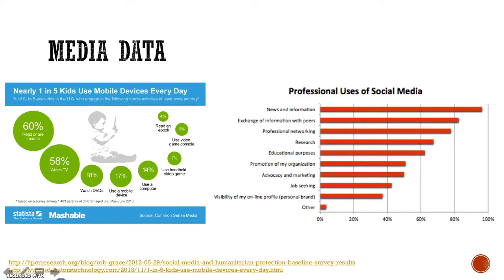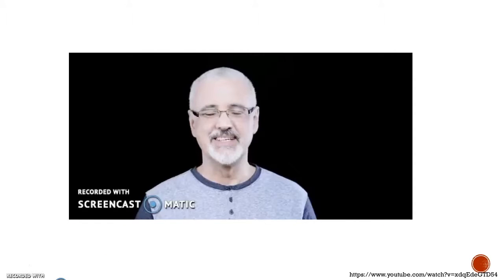According to the data on the left, 1 in 5 students use mobile devices every day, and of those, 60% use the devices for reading and 14% use a computer. The graph on the right shows that nearly 100% of professionals use social media for news and information, and just over 60% of professionals use social media for educational purposes. Now here's a video from Mark Franco of Snap Language e-learning platform about how media enhances education and also some concerns about education.